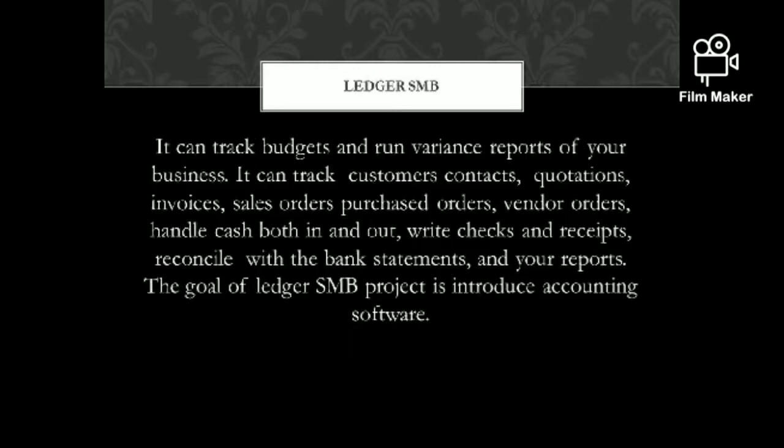It can track budgets and run variance reports of your business. It can track customers' contacts, quotations, invoices, orders, purchase orders, vendors' orders, handle cash both in and out, write checks and receipts, and reconcile with the bank statement and your report. The goal of the Ledger SMB project is to introduce accounting software.